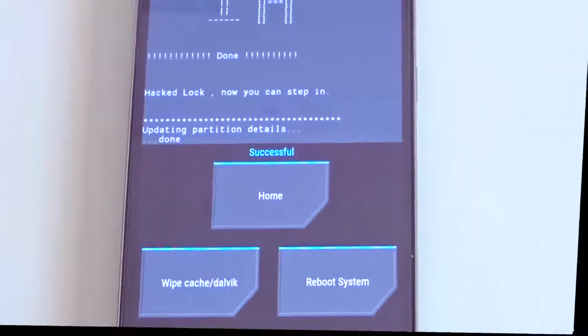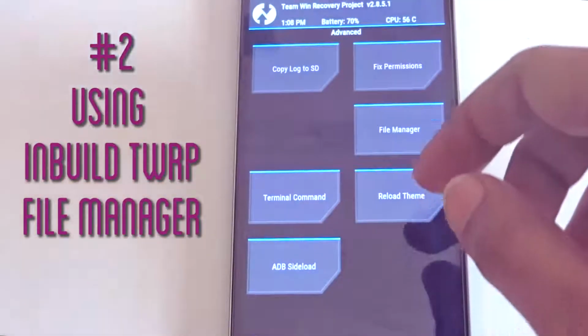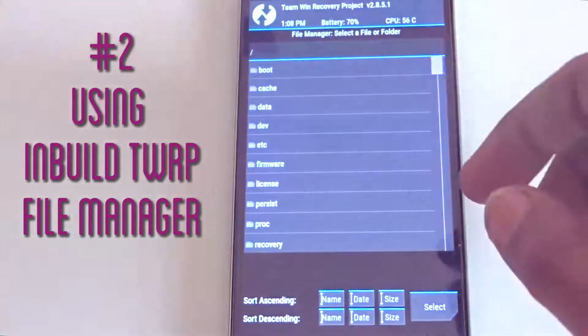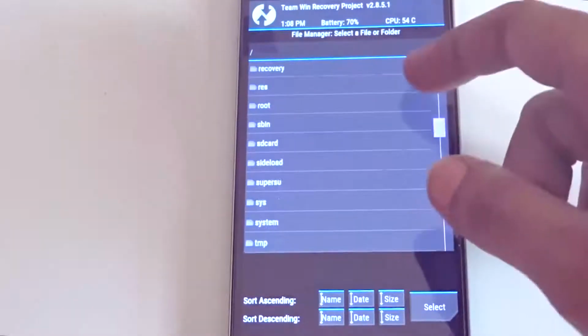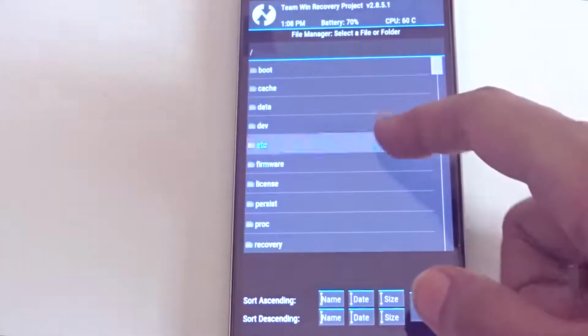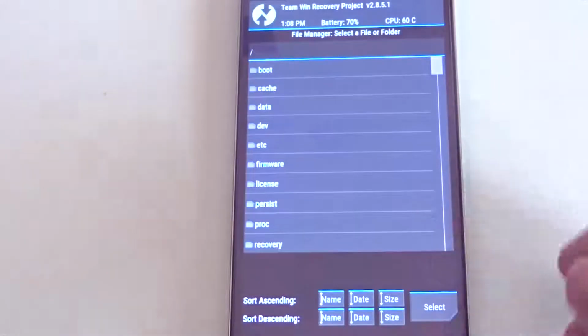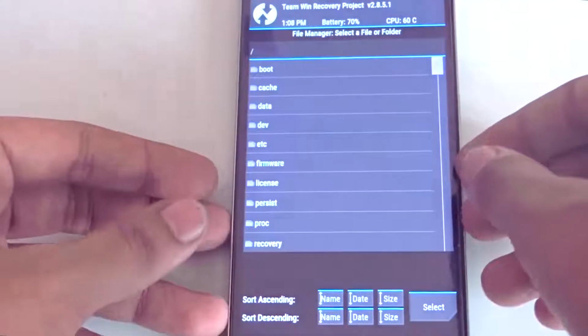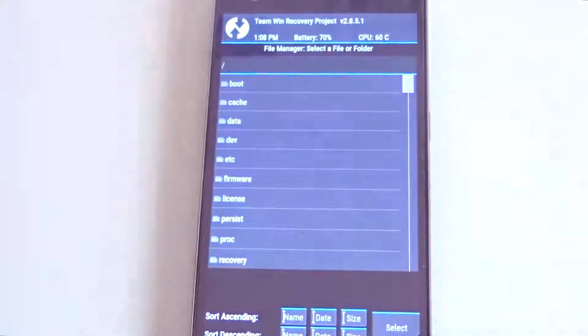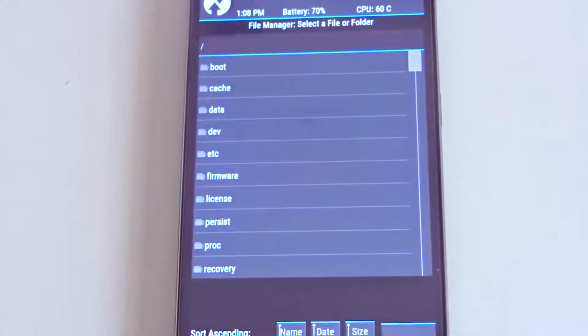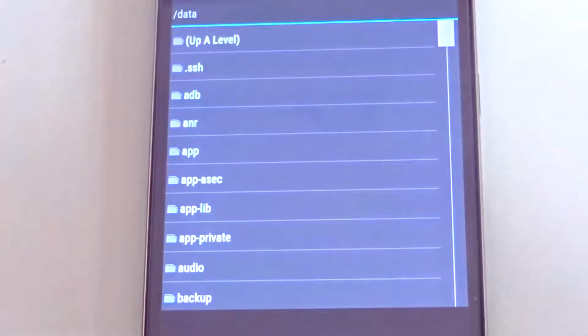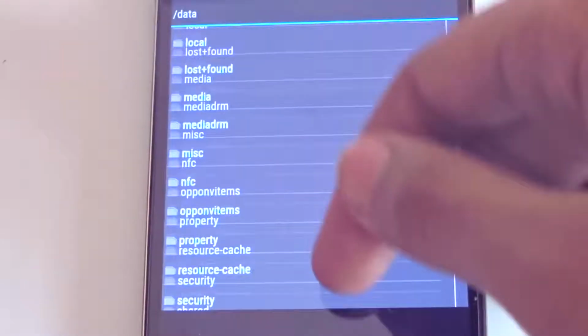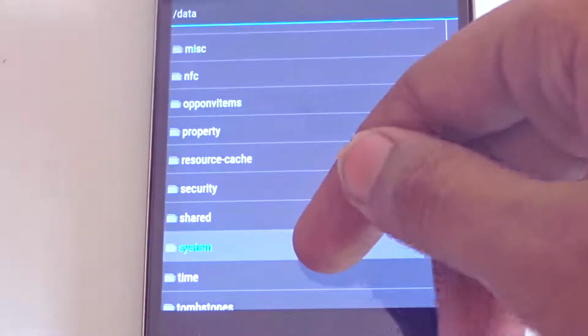And moving on to the third method, this method is actually an exclusive method which is suitable only for users with TWRP custom recovery installed in the device. This utilizes the inbuilt file manager of TWRP recovery. Instead of flashing or installing the Aroma File Manager, you are actually going to utilize the inbuilt file manager of TWRP recovery, and it works in the same way as the previous method. Go to the data folder, then the system folder, then delete the .key file. Gesture.key for patterns, password.key for passwords, and so on.